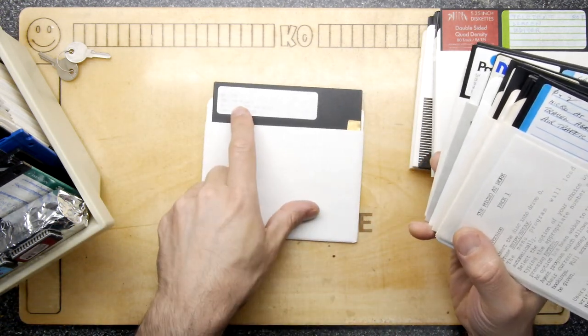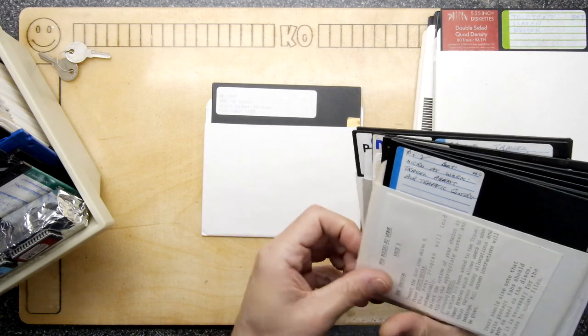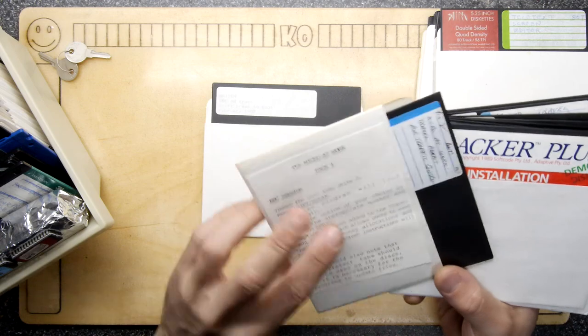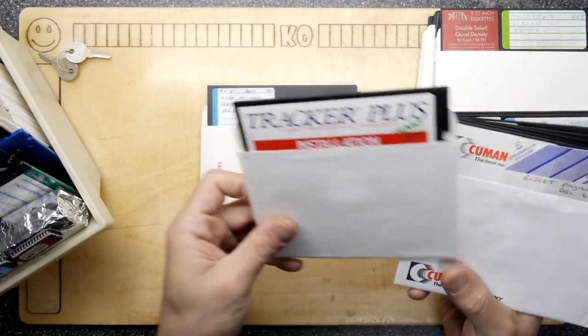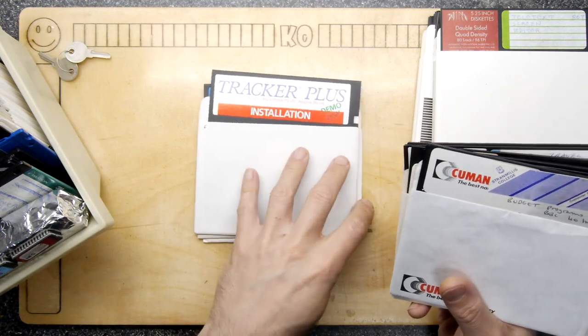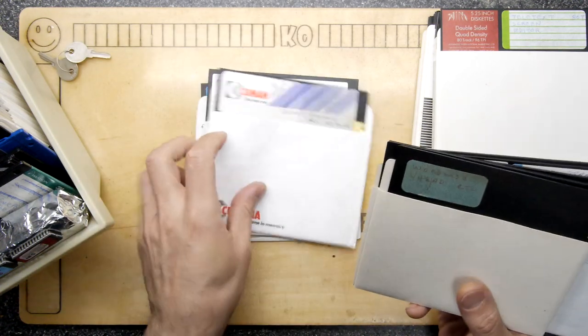So, Writer for BBC 40-track, shift and break to boot. And again, more of this travel agent, air traffic controller thing. Let's see what that is. Tracker Plus. I wonder what Tracker Plus is. It's probably not music. Could it be? Budget programs.